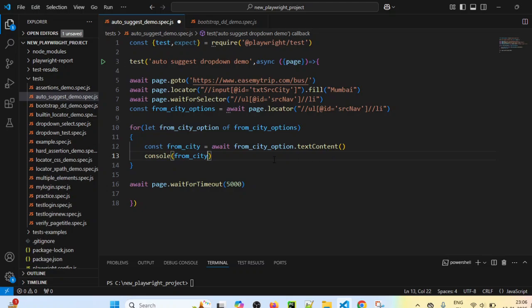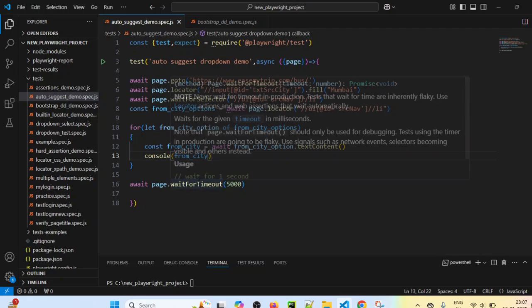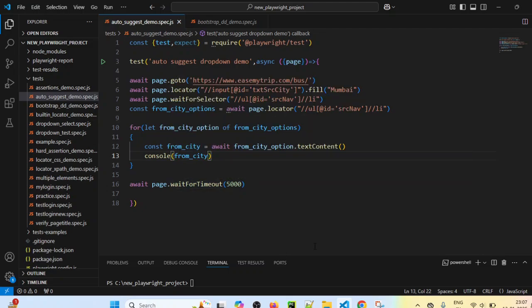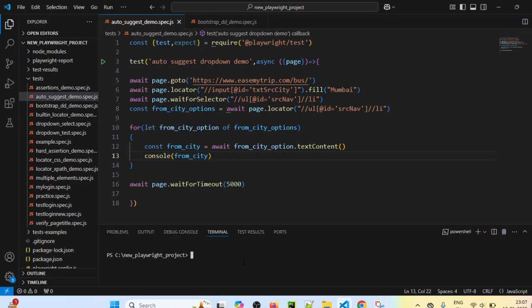So let's save this file and execute to check whether this is correctly printing all the from city values which are displayed in suggestion or not. Let's go to terminal. Let's execute the command, that is npx playwright test. What is the file name?